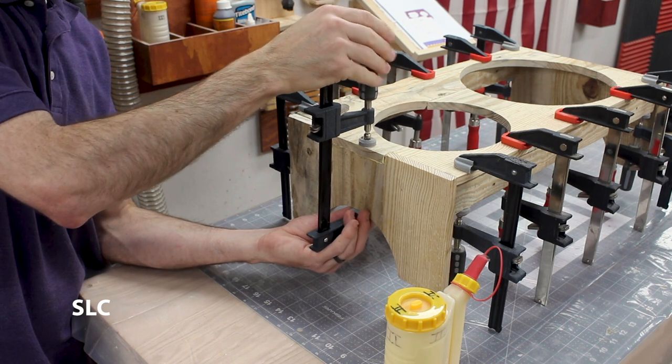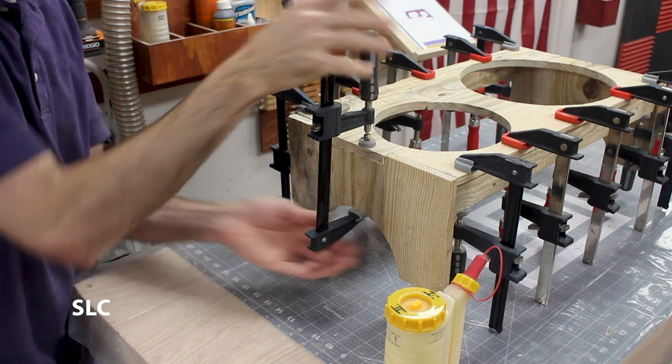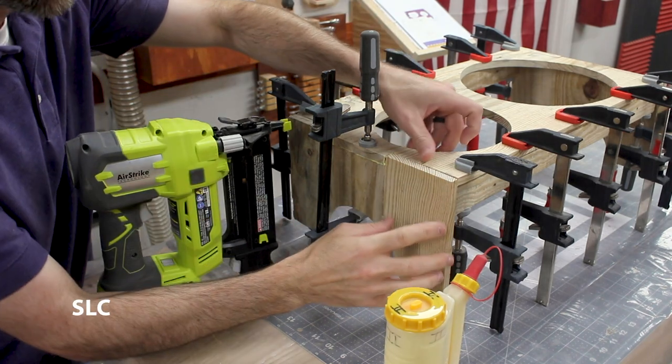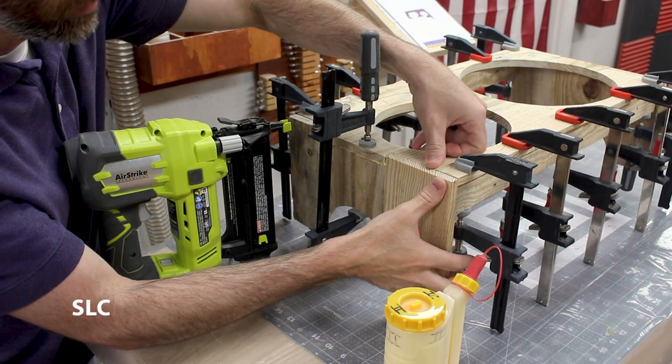I'm adding a clamp here on the side. This doesn't necessarily have to be that tight. It's just trying to hold everything together so that we can get everything else aligned up. Now I'm going to use a brad nailer to speed up this process. If you don't have a brad nailer, you don't need it. Just make sure you have everything clamped together and give it plenty of time to dry.